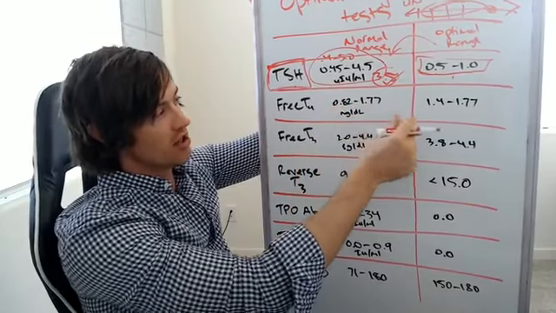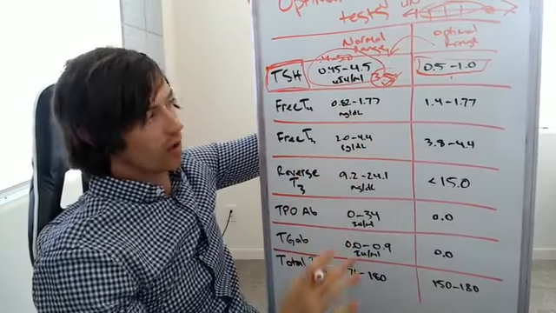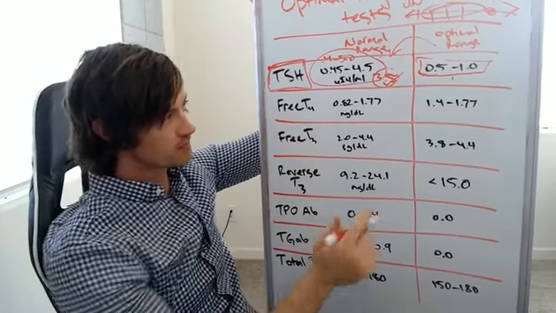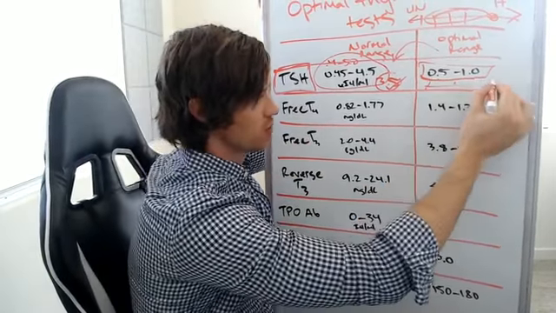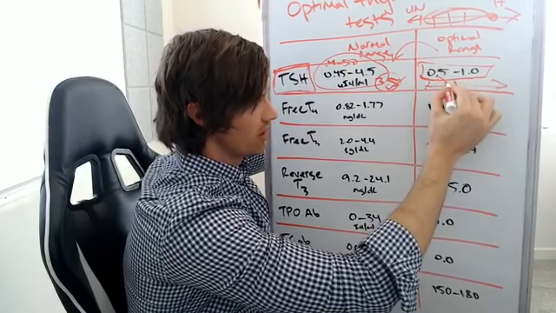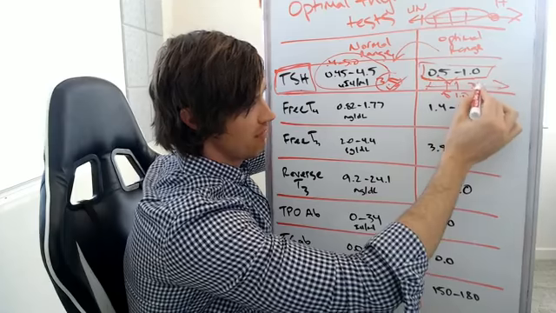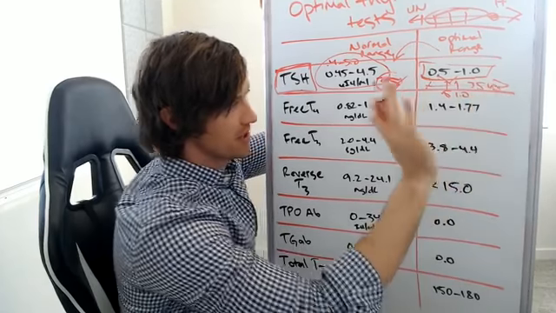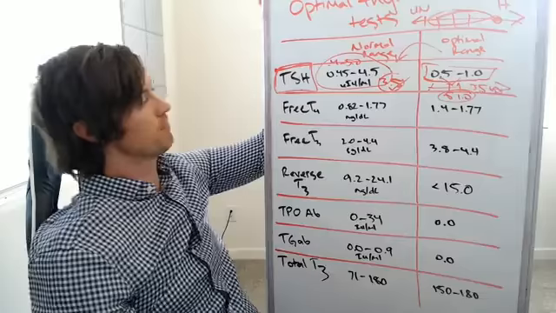Now, I won't go into as much detail on each one of these, but I do kind of want to show you what I'm talking about. So in the case of TSH, the range is smaller. So if the range was this wide, we're looking at for it, 0.5 to 1.0. You want it somewhere within here. And if you're, let's say, 3.5, that could be a problem. 4.5, that could be a problem, etc. Try and get it within this range here. So that's test number one.